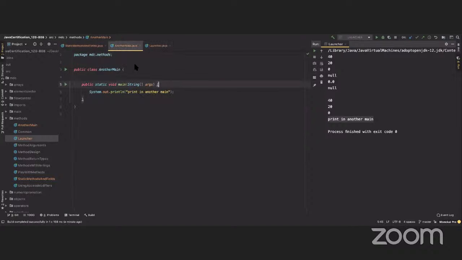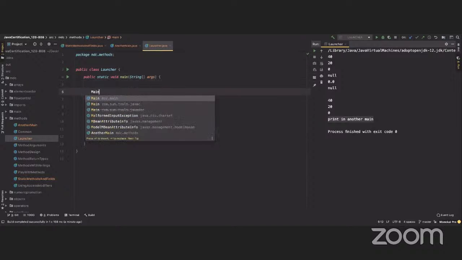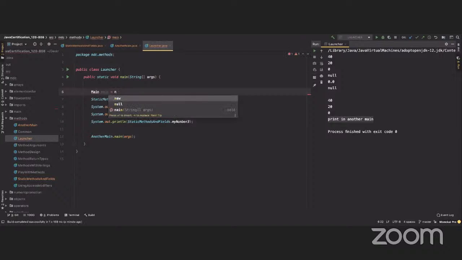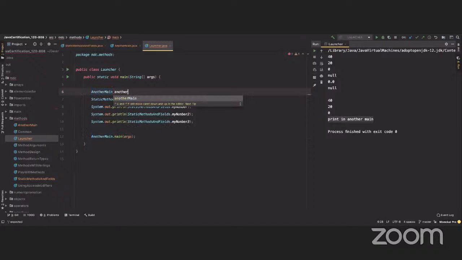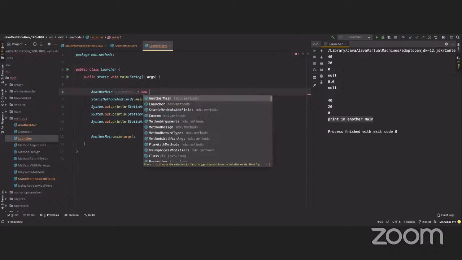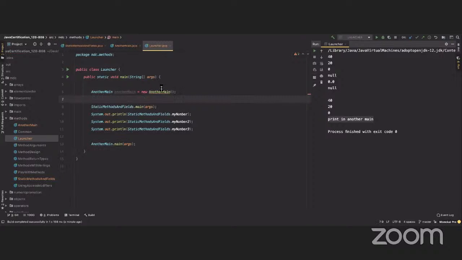If I create an object here, say AnotherMain another main equals new AnotherMain, it gives me a warning: instantiation of utility class. So this is unnecessary. I don't need to use this.